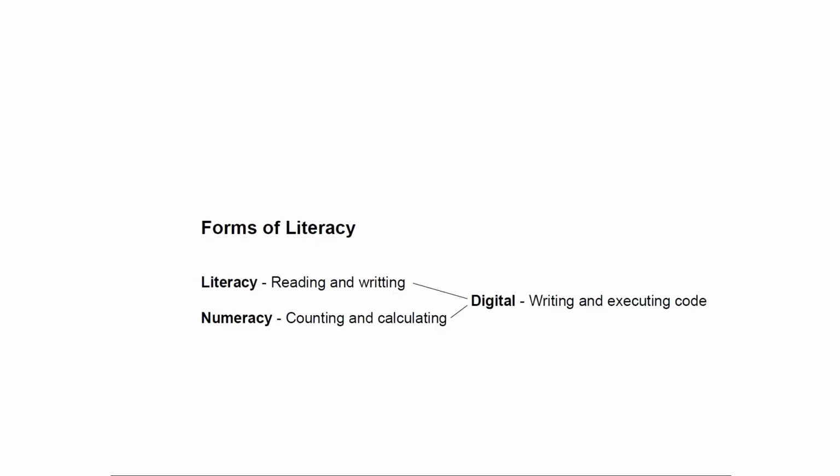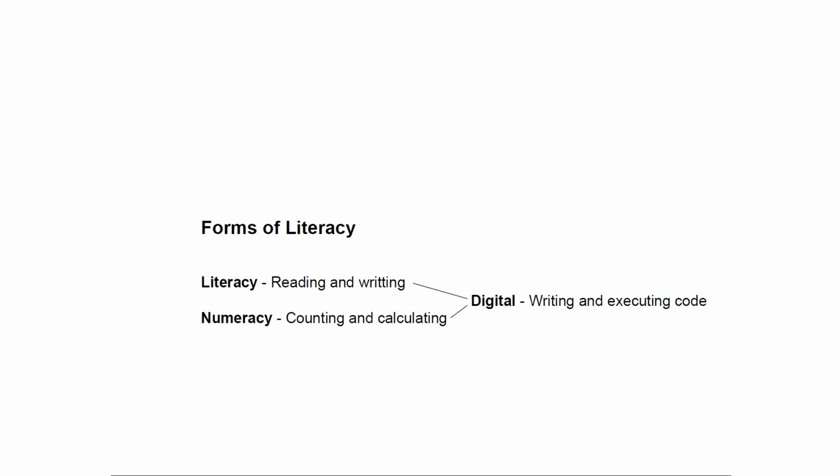Okay, and this brings us to another very important part: in order to use the computational power of computers, to not just be users, but program our own code and our own designs, we need to be literate in writing code. So we basically need this digital literacy, which is writing and executing code.